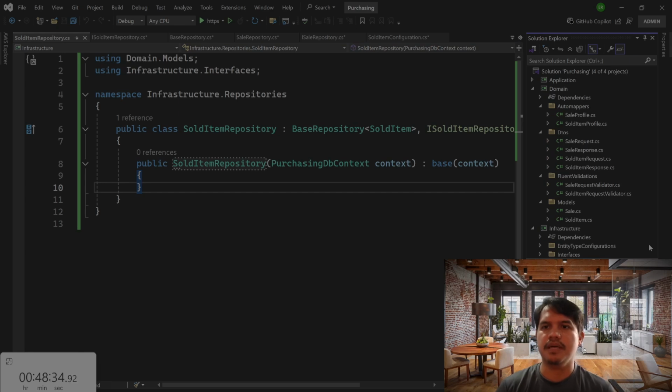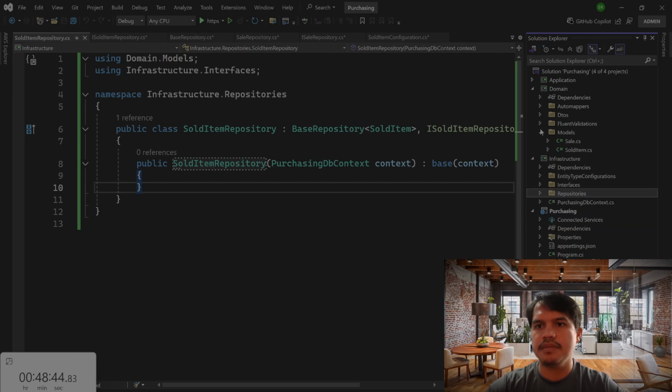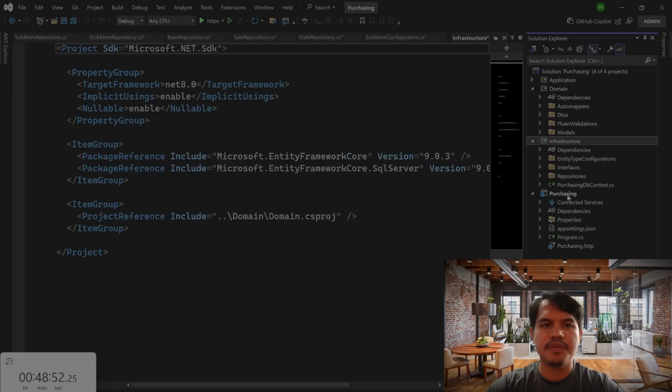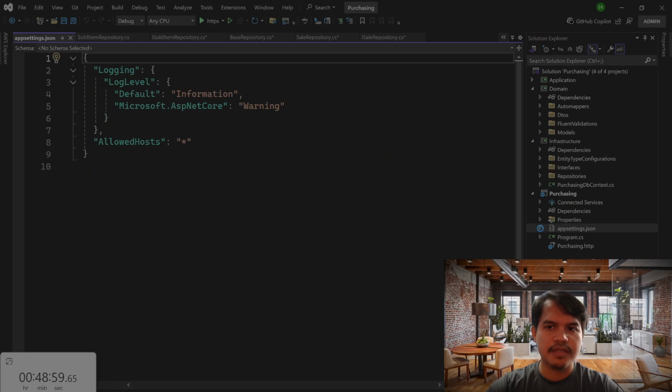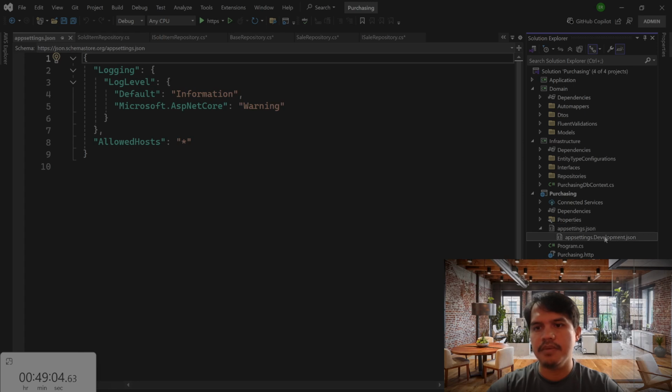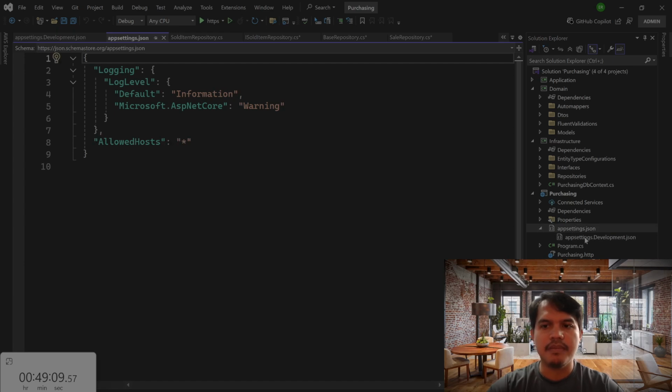We still miss something. Going back to it, this time, since we're going to make a connection between the infrastructure and the database using Entity Framework, I'm going to add the connection string here. Since we are in development, we have this development. I'm going to specify it in here.